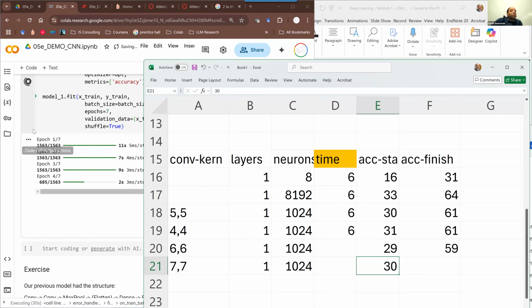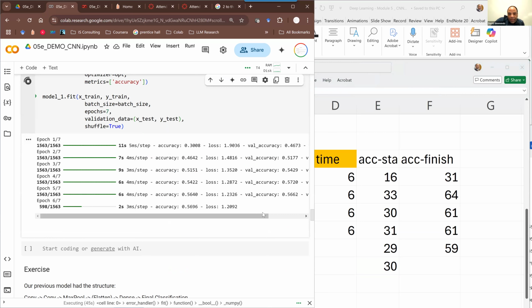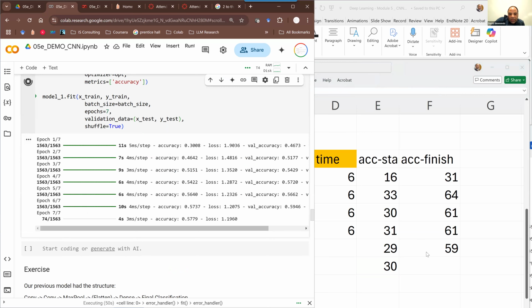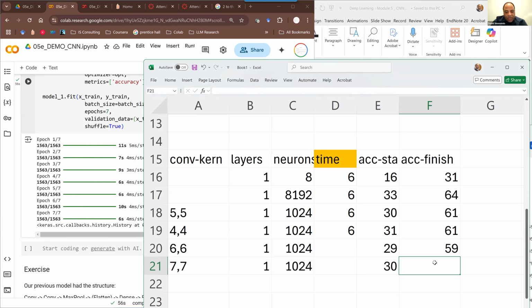Because the weights are initialized randomly at the start, and depending on where the weights start, it may end up starting and ending differently, especially the start. And this time we still get 30 and we end up at 58.5. So we're actually getting worse.